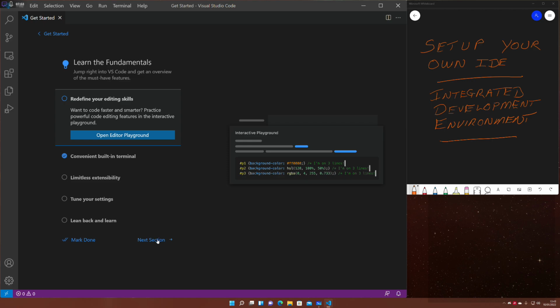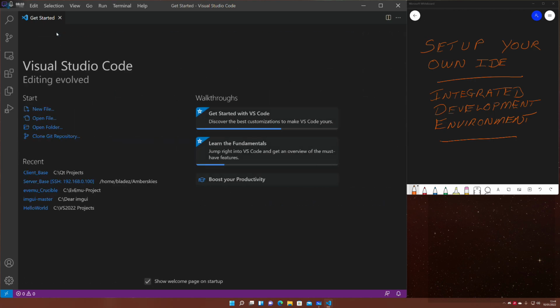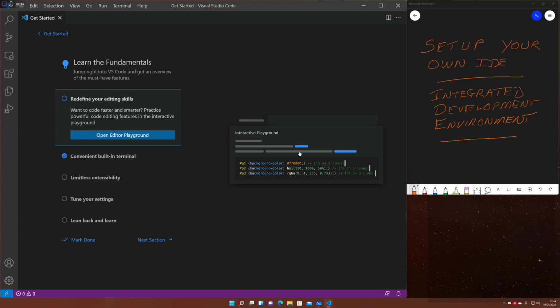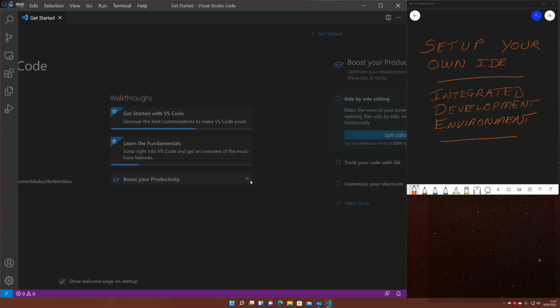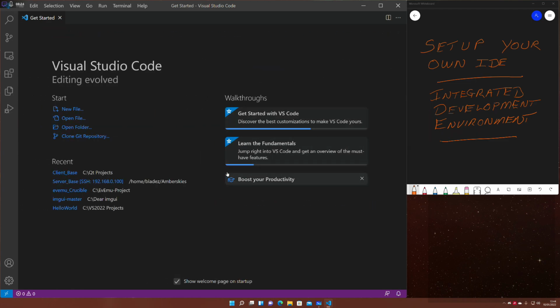That's nice. Next section. Side-by-side editing. Yeah, we can do that. Mark done. Okay. Overview. Boost your productivity. Split editor. Alright. So that's just that bit, isn't it?